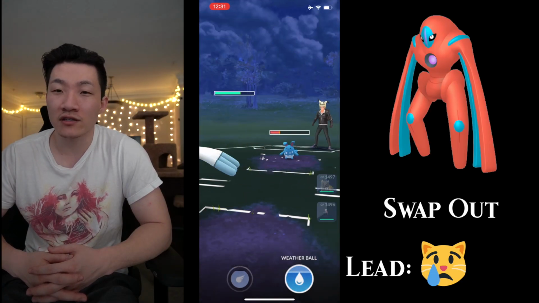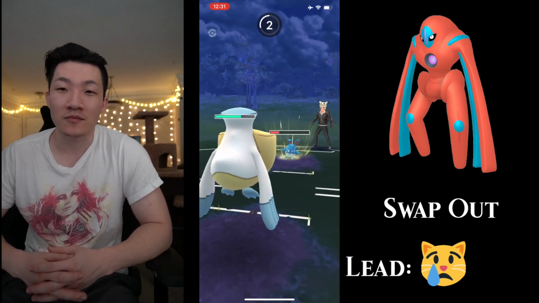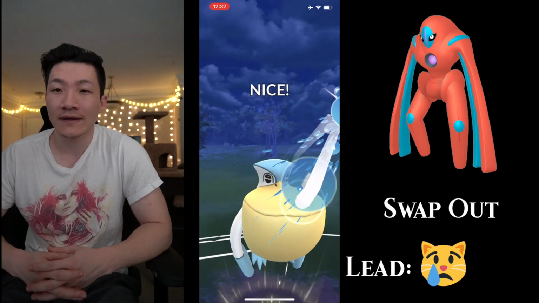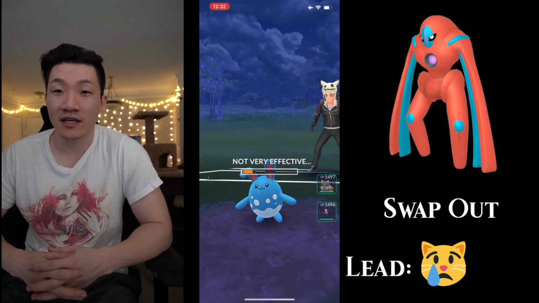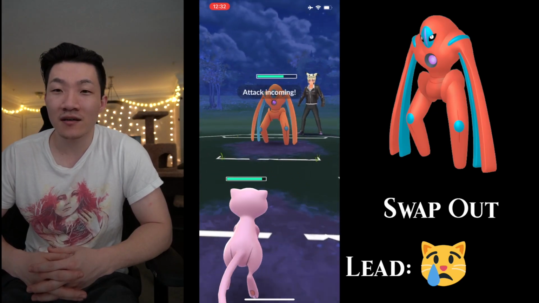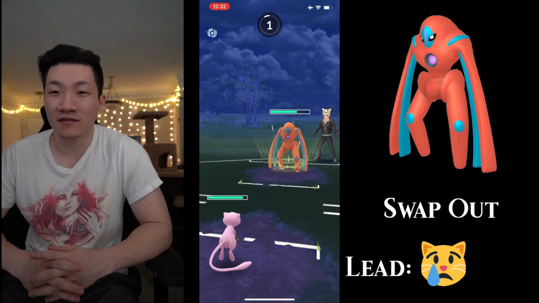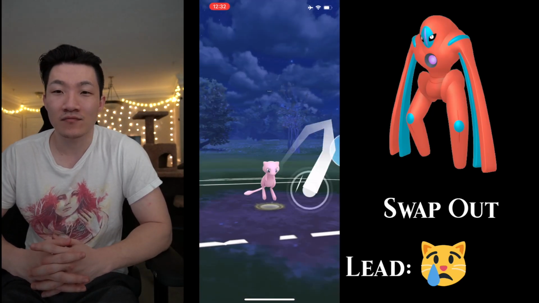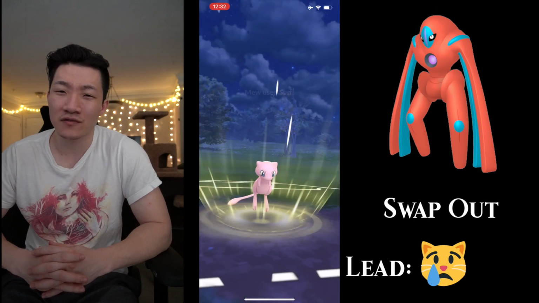So I do land the Hurricane here, so I could potentially flip switch. So I am going to just tank this next Play Rough, and then just start throwing these Weather Balls. Landing that Hurricane is essential for winning switch. And then I end up banking my move right there, because they aggressively swap back, so they didn't want me to farm them down. And I'm coming with my Mew right here, and then I guess I go for a Surf.